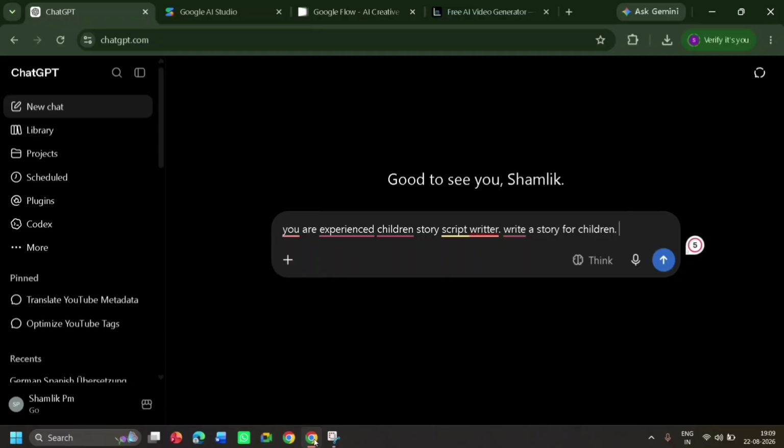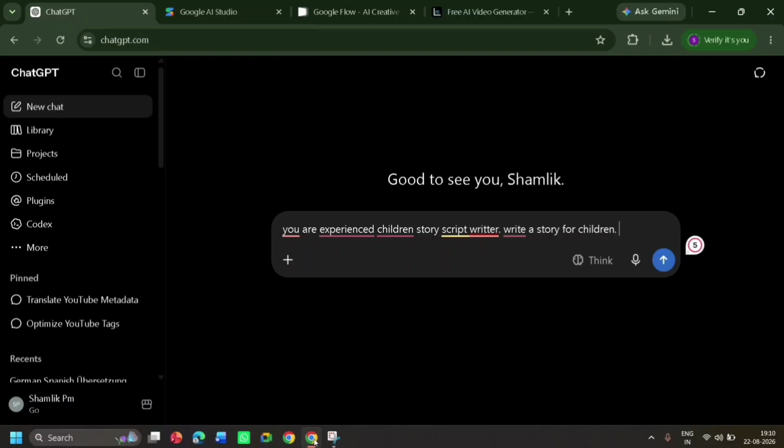Next, provide as many details as possible about the story you want. For example, you may want 2 characters in the story. If so, specify that you need a story with 2 characters. I'm planning to generate a story without dialogue. That means the story will be narrated in the background throughout. The characters won't speak directly. Instead, what they say will be described by the narrator. So mention that as well.